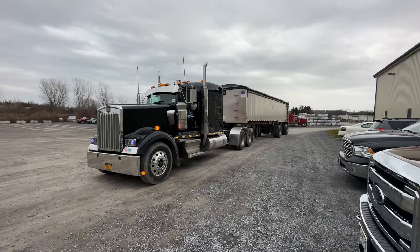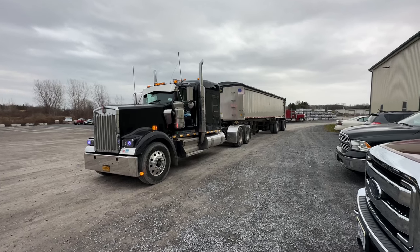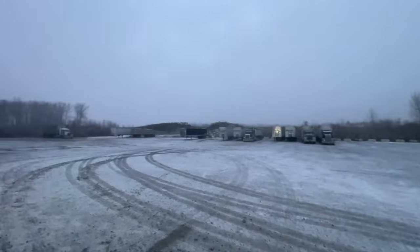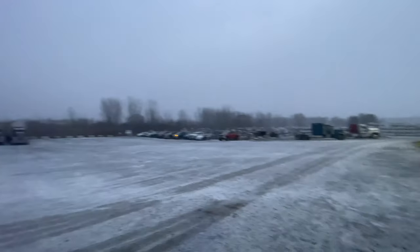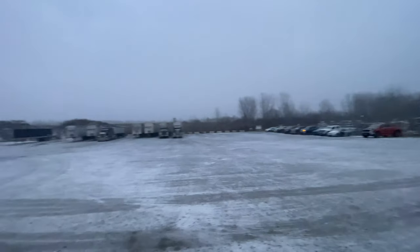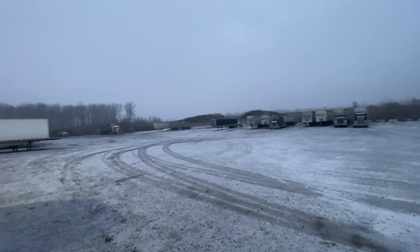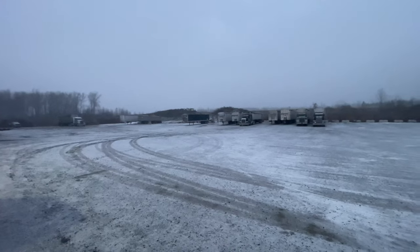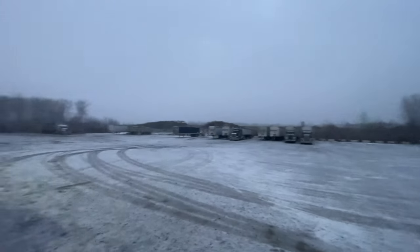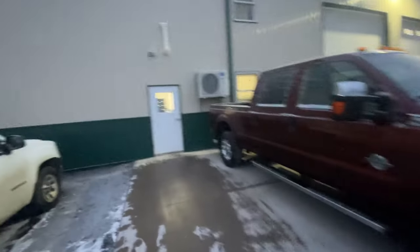Usually this guy pulls a tank trailer but he is running dump today — more than likely hauling a little bit of salt, our wintertime gig. Welcome to a winter wonderland — very overcast. This is lake effect snow here in upstate New York. There are several lakes around here, but the biggest is Lake Ontario, that's where we get the lake effect snow from. Usually Buffalo gets it the worst from Lake Erie, and then Lake Ontario up by Oswego and the Tug Hill region gets it also.